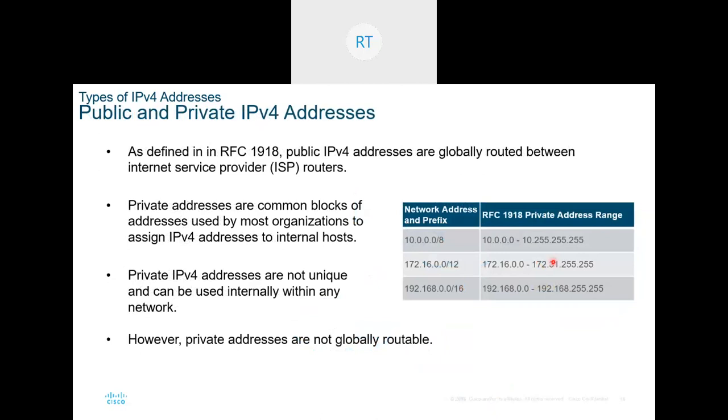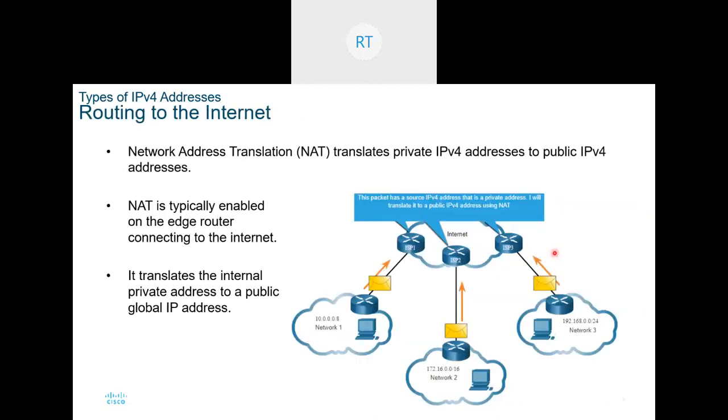Yeah, that's the thing. They are used internally within a network. They are not globally routable. Now for the public addresses, those are the ones that are internet routable. So it means if this is my LAN, network 1, I have network 2, network 3, these are my internal networks. You can use private addresses here. But then if I want these networks to be on the internet, I will need public addresses.